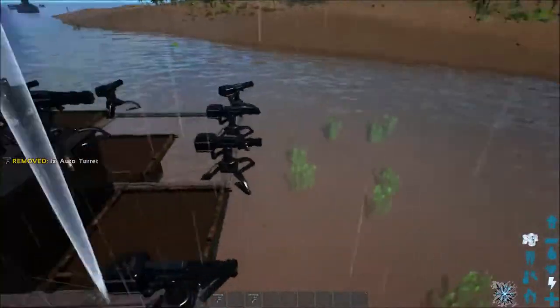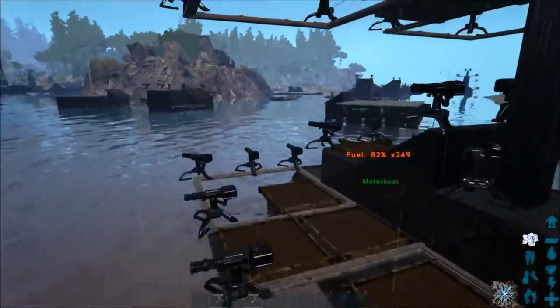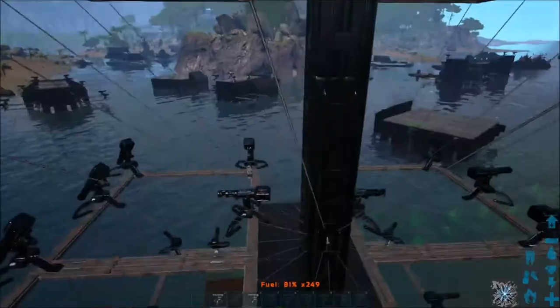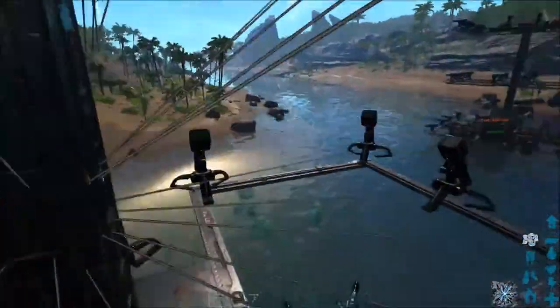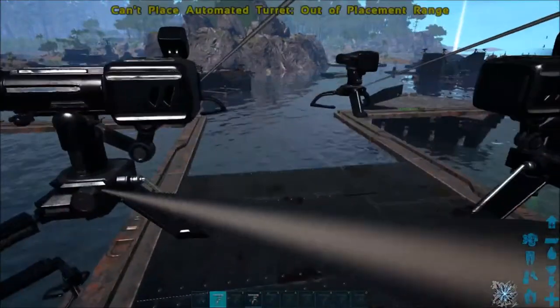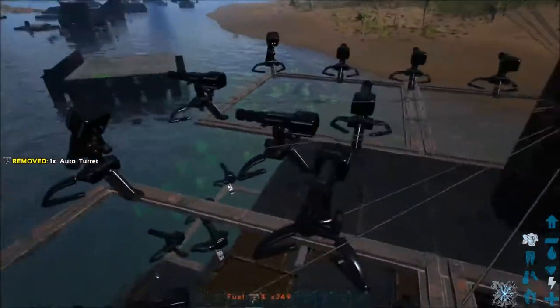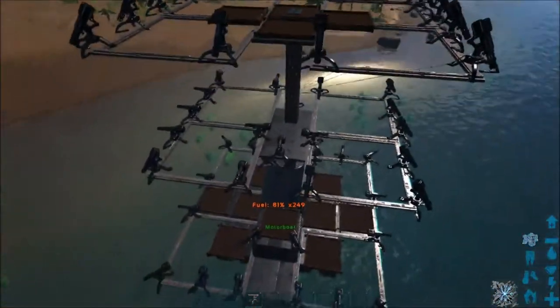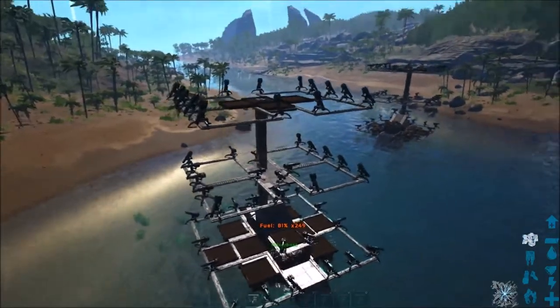So it should look like on the front there should be six, on each side there should be four, and then on the back here there should also be six. It looks like I got one extra turret, which means I used one less pillar building it this time. So we're going to stick that last one in the middle row facing that direction. So just like that. You can always put the turrets however you want, obviously. I think this configuration is pretty solid.